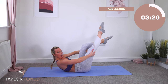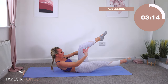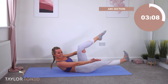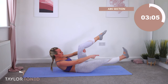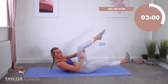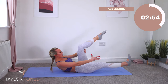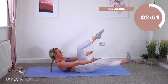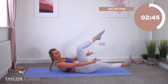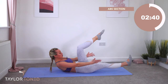The right leg squeezes away from yourself. Option one modification: both hands underneath the thigh. Option two: one hand away. Start to squeeze this heel downwards. Add a little flex — it's easier for the brain. Squeeze, squeeze. This leg that's long is pushing — down, down. The heavier you push with the heel, the more intense it's going to get. Let's bring this other hand away. Wherever you are, squeeze the heel as heavy as you can. Ten squeezes, nine, eight. Legs come back in — in six, in five, in four, in three, two, one.